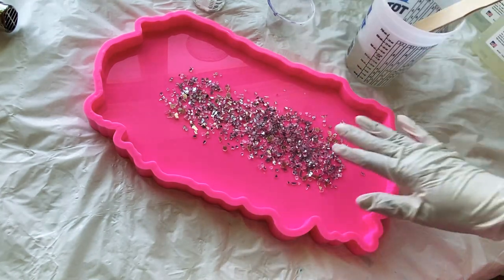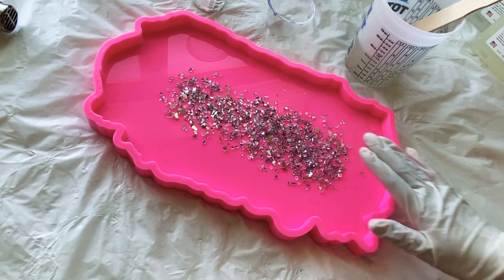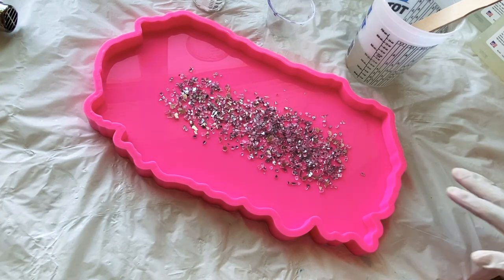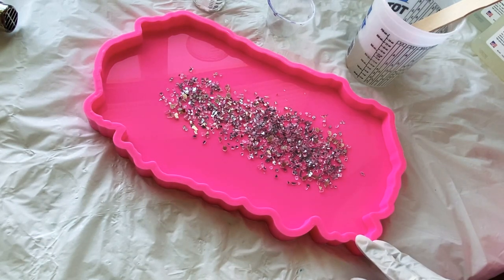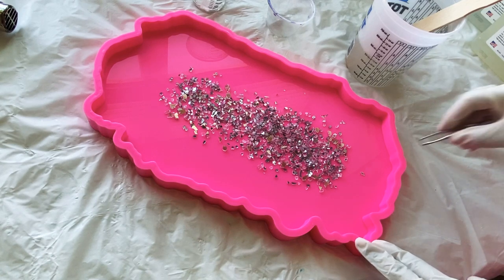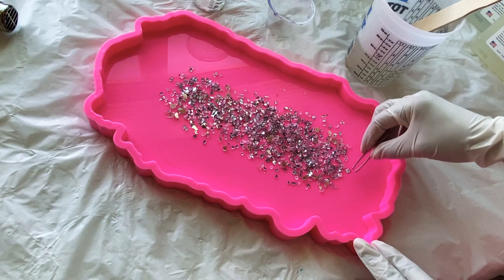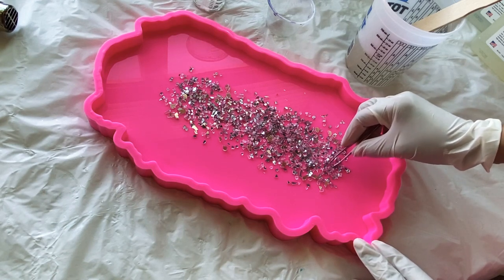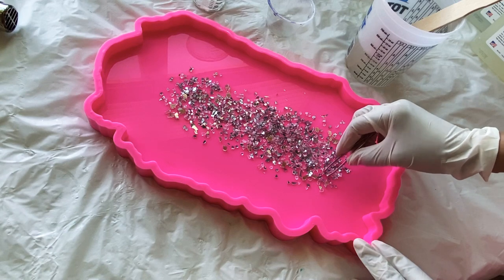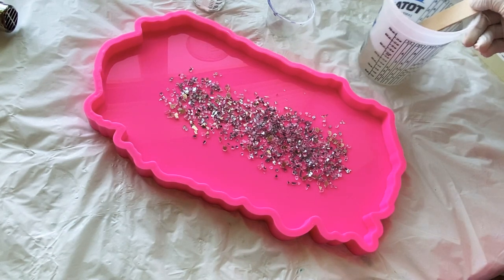All right. Now I have the crushed glass here in the middle of the tray, and the design we are going to be doing today would be the pink coasters that I have a video on on my YouTube as well as on my Instagram. So we'll be trying to make this into a complete set.